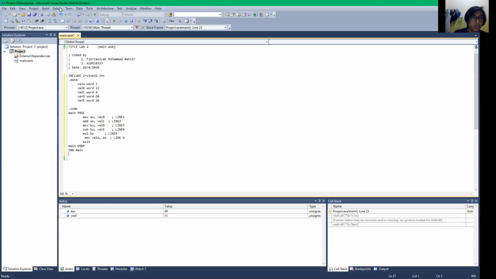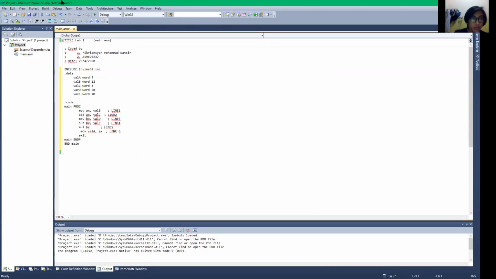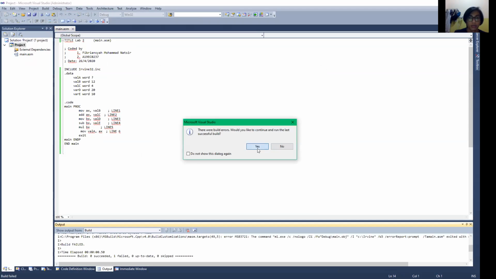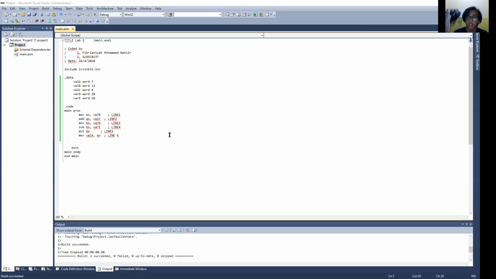Stop debugging. Then stop debugging. Okay. So continue to the last number, which is number 5.